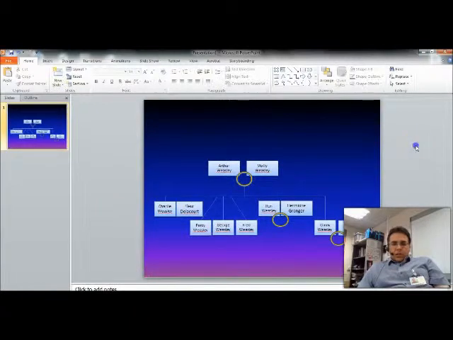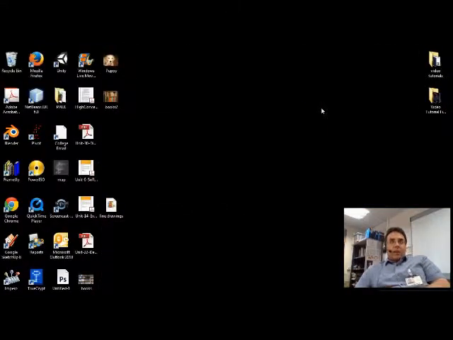Okay, so PowerPoint's an easy tool to use. It's easy to get things lined up and connected properly, and then you just bash some stuff in there, a title across the top, make sure it's well presented. You could maybe, similar to how we did with charts and graphs, drop in some backgrounds or something like that, make it nice, job done. Okay, and I'll see you next time when we look at icons. See you then.